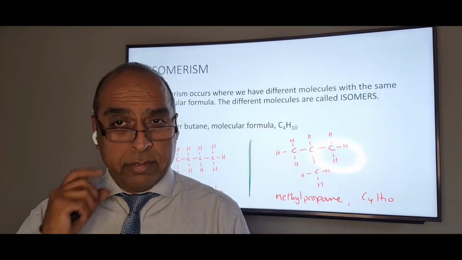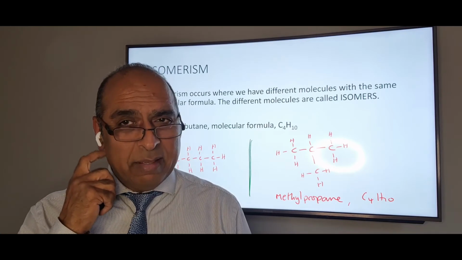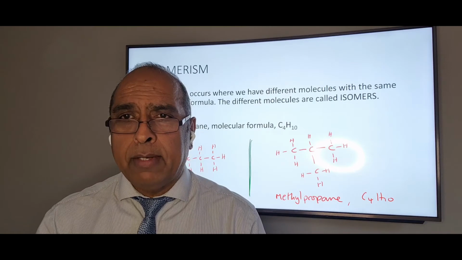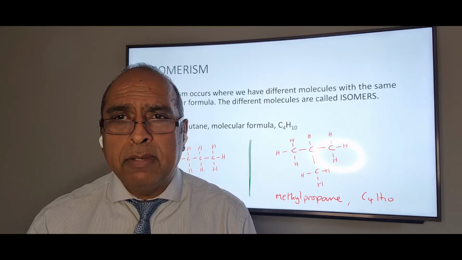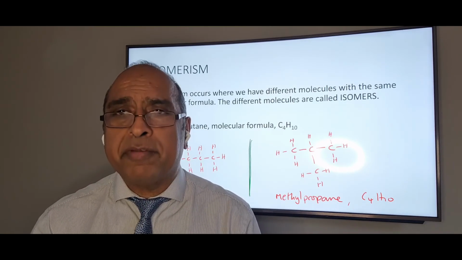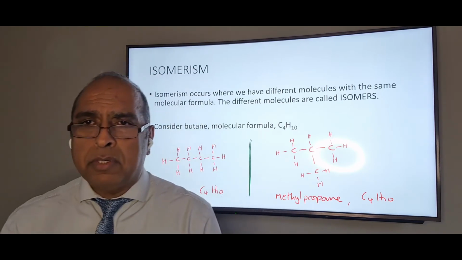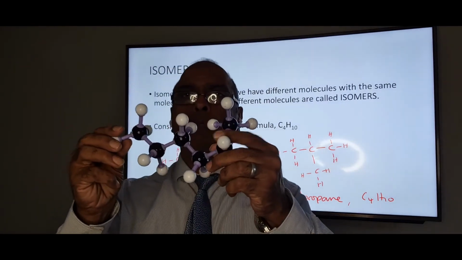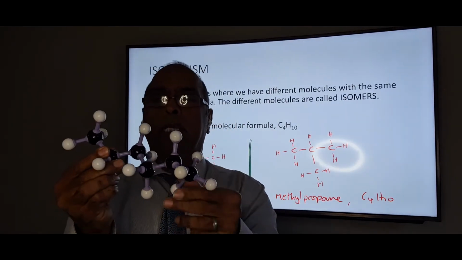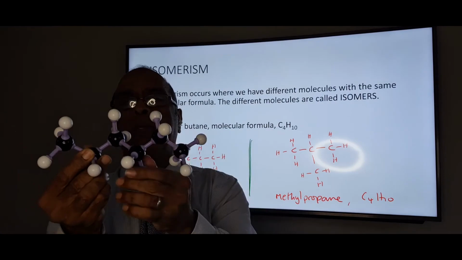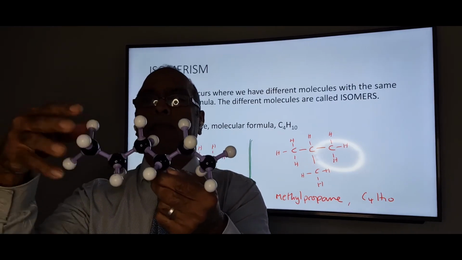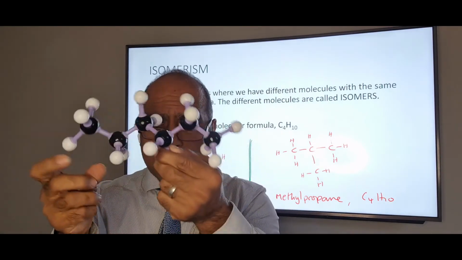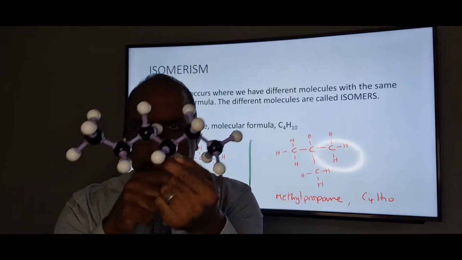Isomerism, final discussion. Well, isomerism is about having molecules that have the same molecular formula but a different structure. So if I hold up something like this, hexane. It's called hexane because it's 6 carbons: 1, 2, 3, 4, 5, 6 carbons. And if I add up the hydrogens, double it, 12, add 2, 14. 14 hydrogens. Now that is a molecule.